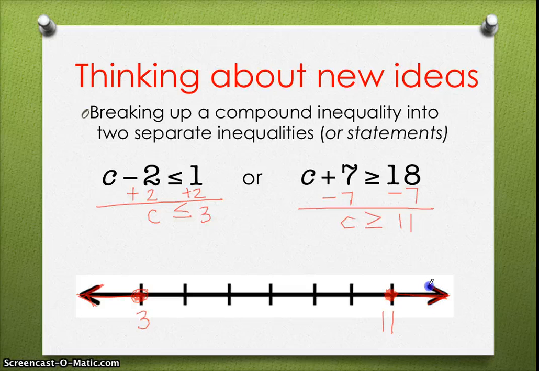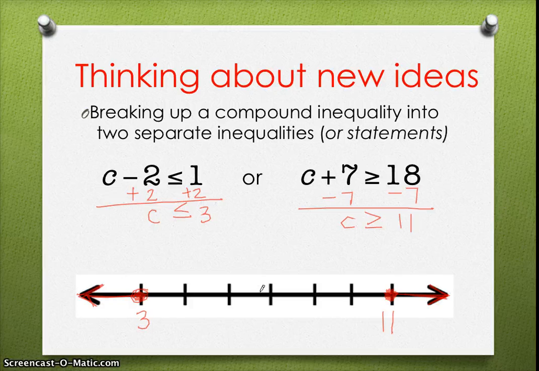Now, the difference between the AND statement and the OR statement is, you'll notice back in our AND statement, there were 2 points that had all values in between, whereas in an OR statement, we have 2 dots, but the arrows, or what we shade for values, go in opposite directions. So OR statements would always be divergent, which means the arrows are going to go away from each other. And AND statements are going to be convergent, which means that the shaded parts are going to overlap.